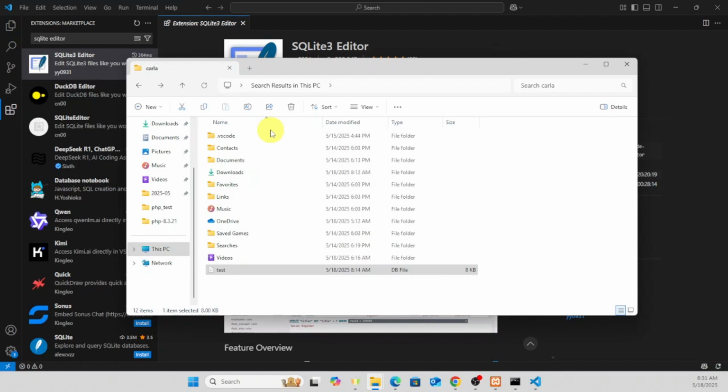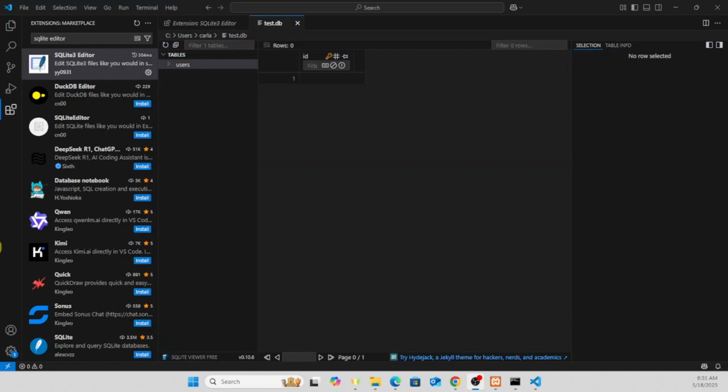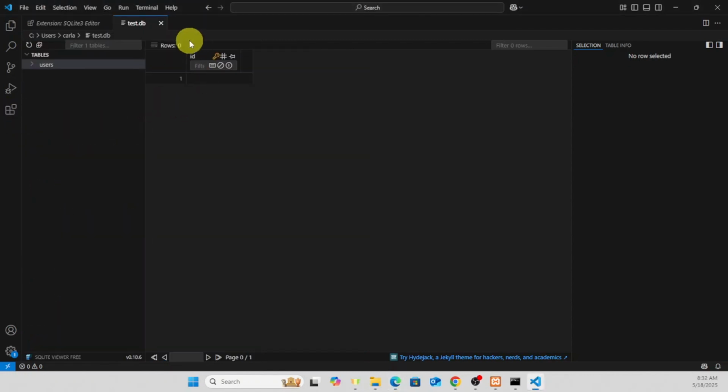So let's just wait for this one to be open. And as you can see in here, it did open your test.db file earlier, and you see already the tables and data displayed in a user-friendly format since we have gone ahead and installed the different extensions needed earlier for SQLite. So let's try to close this out.